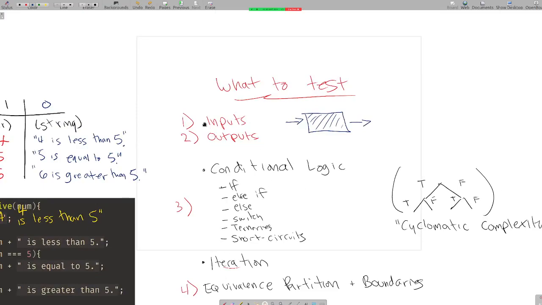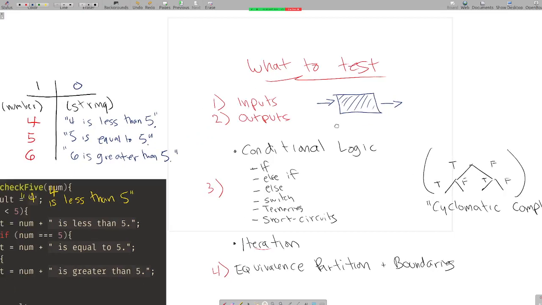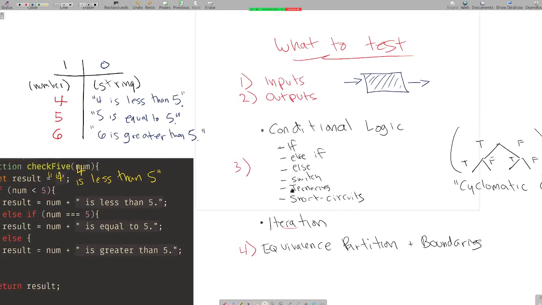We've got to figure out what those are. What are the types at a minimum? Because that's what we're testing. Do the inputs turn into the outputs that we think they do? We need to look at any conditional logic. That's the different branches that the code could take. Each one of those is going to need at least one test.